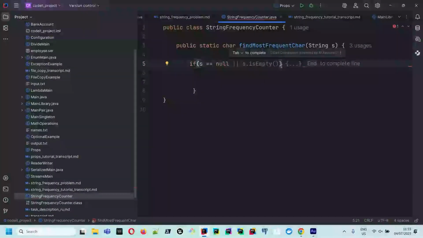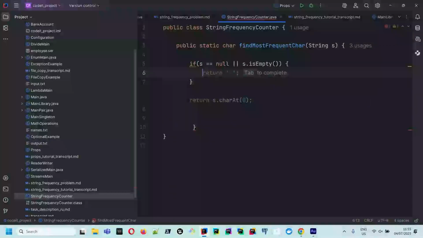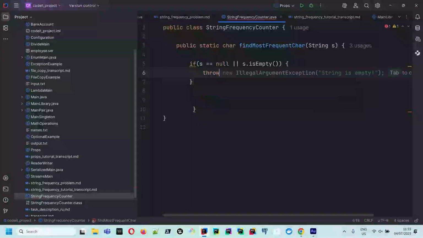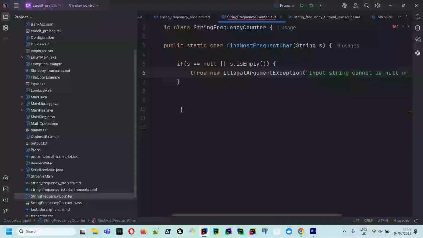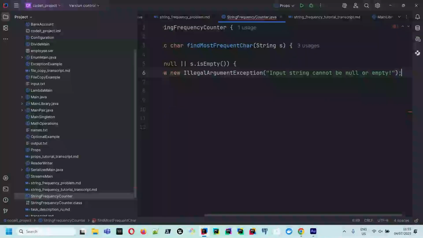Or if it's empty, it might be the case as well. Then let's throw an error. Throw new IllegalArgumentException, "Input string cannot be null or empty." Okay, very good.